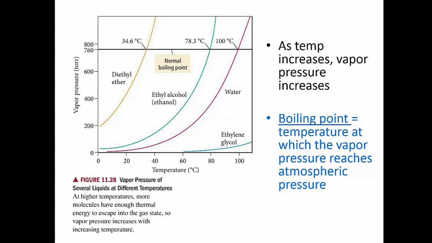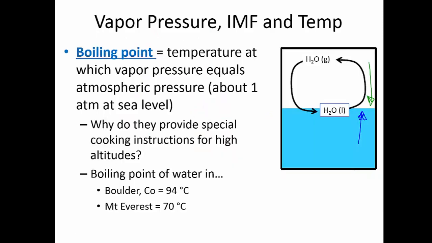And this brings us to the idea of a boiling point. So the boiling point of a substance is the temperature at which the vapor pressure reaches the atmospheric pressure. So that's the point at which we think of your sample as turning from a liquid to a gas, because that vapor pressure has reached the atmospheric pressure. Notice how the boiling point varies by substance, depending on what intermolecular forces those substances are experiencing. We'll also find that boiling point varies with altitude.